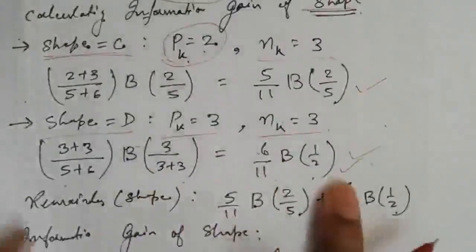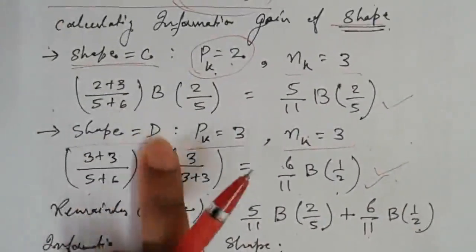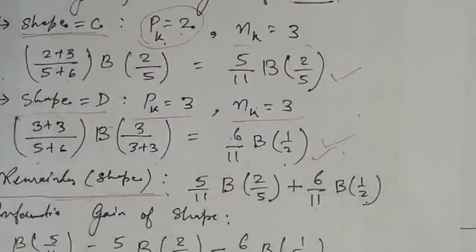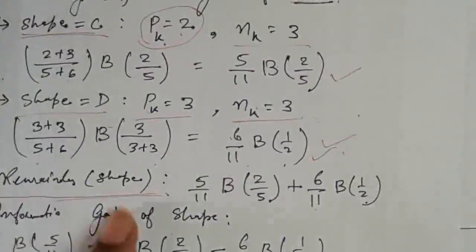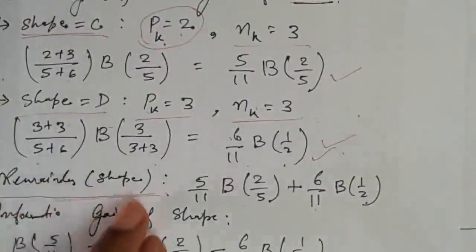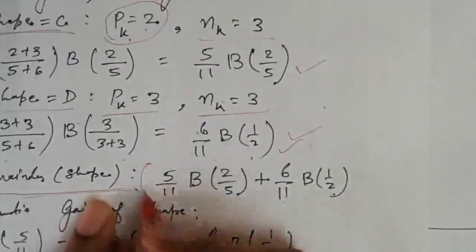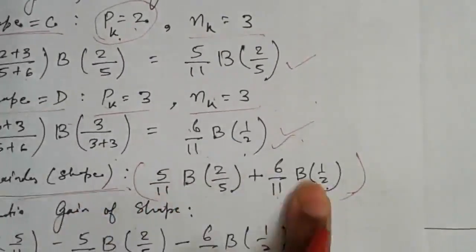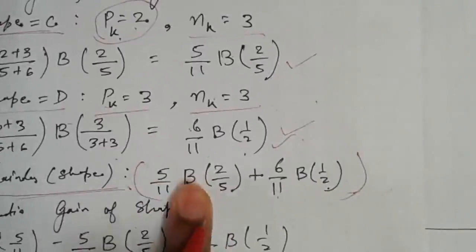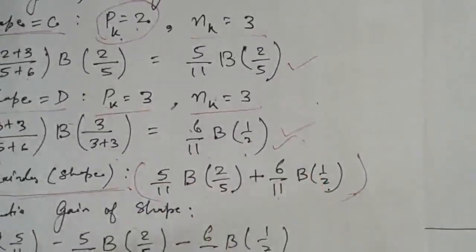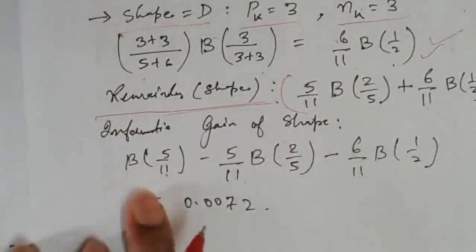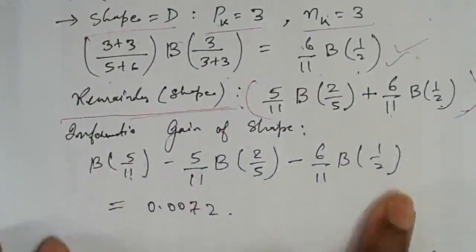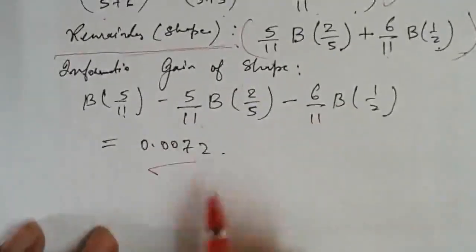The contribution of remaining entropy, shape is equal to D. So again we have remainder entropy, meaning that once we take the decision for the shape attribute, what will be the entropy? This is given by the sum of the entropy when shape is equal to C and the entropy when shape is equal to D, and we subtract this remainder entropy from the whole entropy of the tree and we get this value, right. This is the information gain.